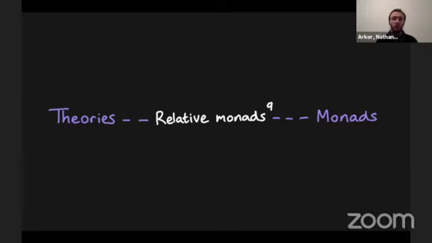Now, again, we want to prove this theorem by splitting it into two parts, by drawing this connection with relative monads. Now, the theory of monads in a 2-category is well known. And the theory of relative monads in a 2-category was recently initiated by Lobbia. And this is the definition we'll be using. I'm not going to actually give you the definition in the talk, because it takes a little while to set up, but suffice to know there is a definition of relative monads in a 2-category, which specializes to the usual notion of relative monads when K is Cat.